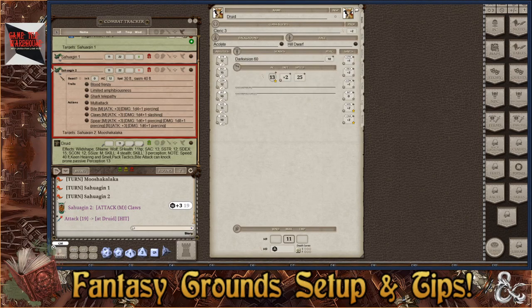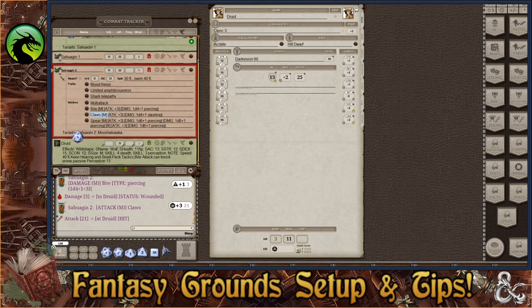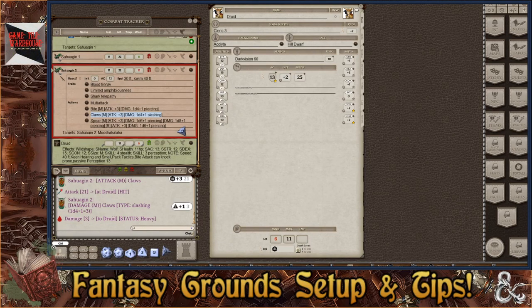So if we look on here, she has 11 points. So it probably won't do a lot of damage, but... So did 3 points of damage there. Now he gets a claw attack or bite attack again. Another hit. So there she took some more damage. So she's already taken 6 of 11. So I'm going to damage her one more time.